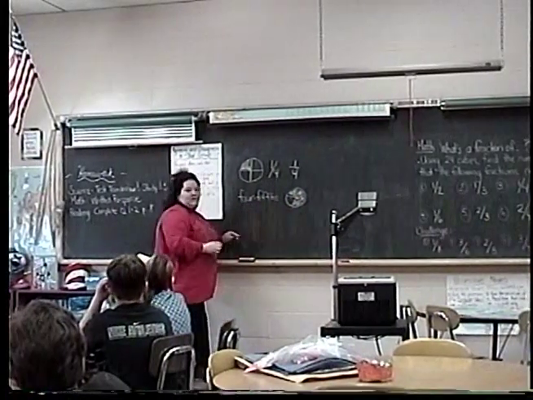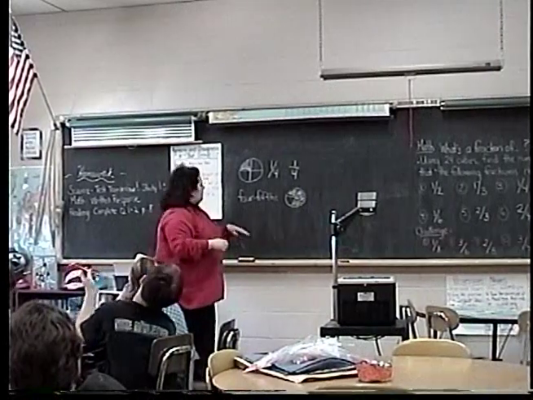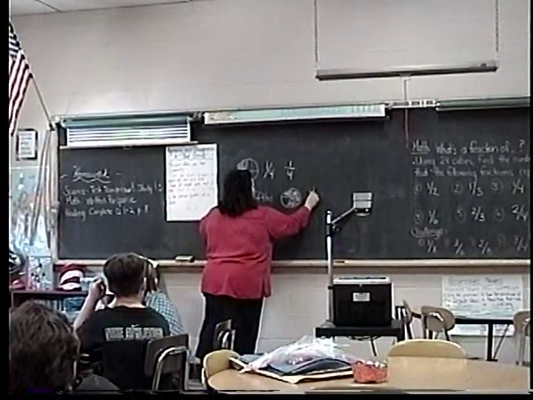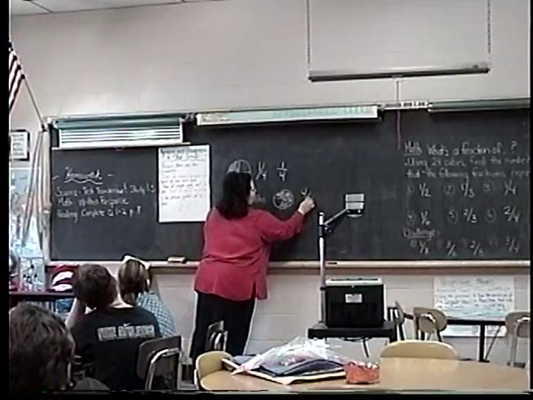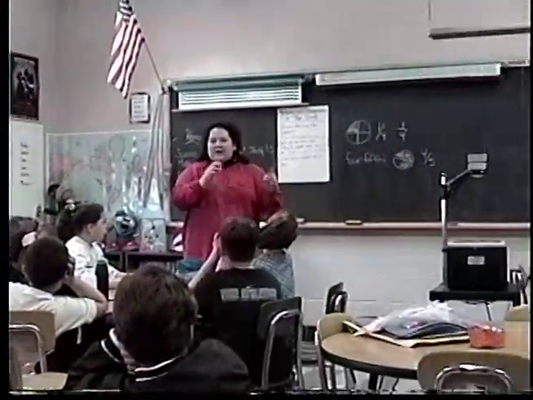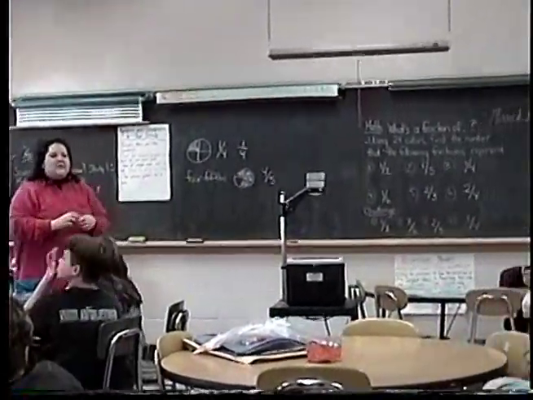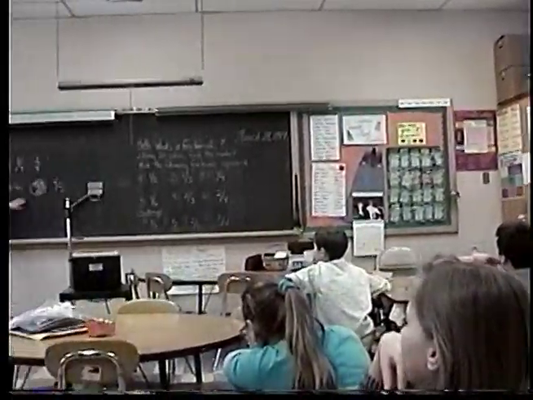And how would you write the fraction? You would write the 4 on the top and 5 on the bottom. And what number goes on the bottom? 5. What do you call the number on the top? Who remembers what you call the number on the top? Christina. The denominator. Close, it's the other one. The numerator. The numerator goes on top, the denominator goes on the bottom. So those are some of the things that we have reviewed so far.